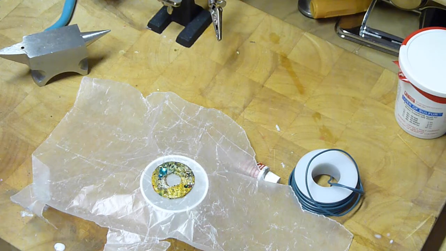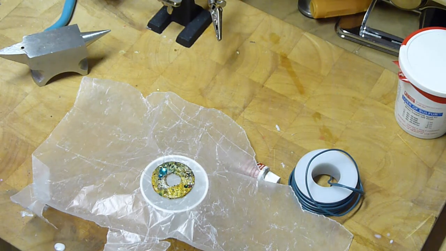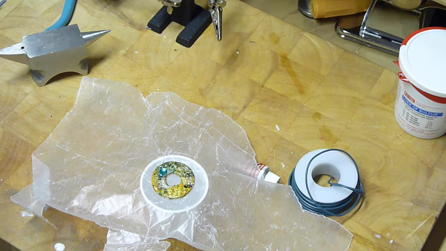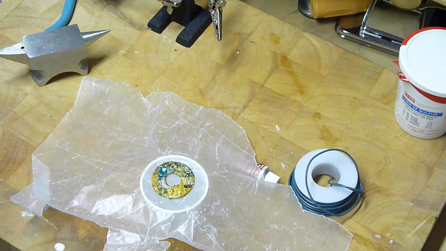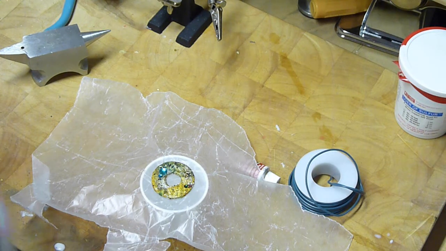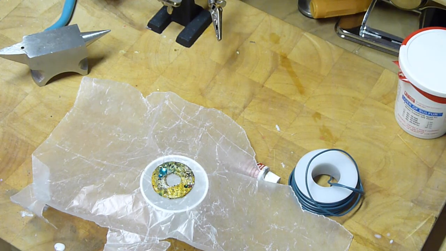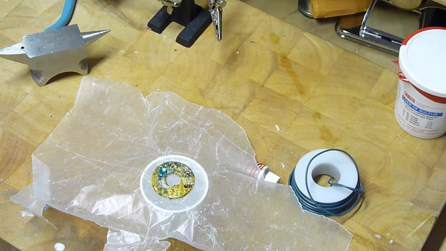You're putting it on the wax paper basically to keep it from getting all over your surfaces. I just use, as you can see, a butcher's block to do a lot of my work. But whatever your surface is, you want to either put some newspaper down or something where it's not going to damage the surface you're working on.